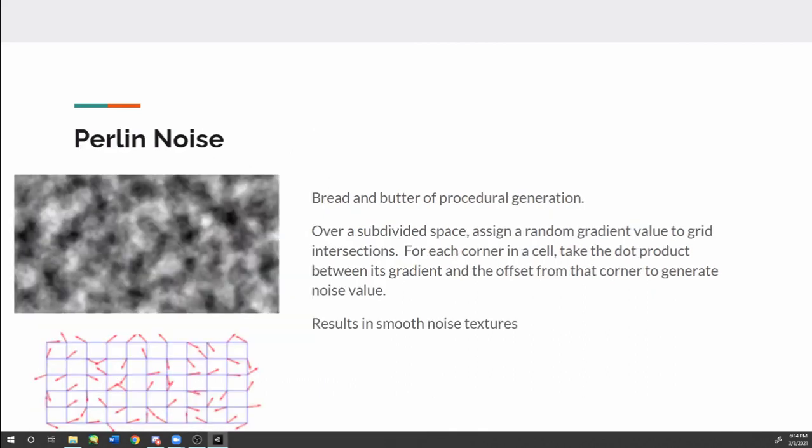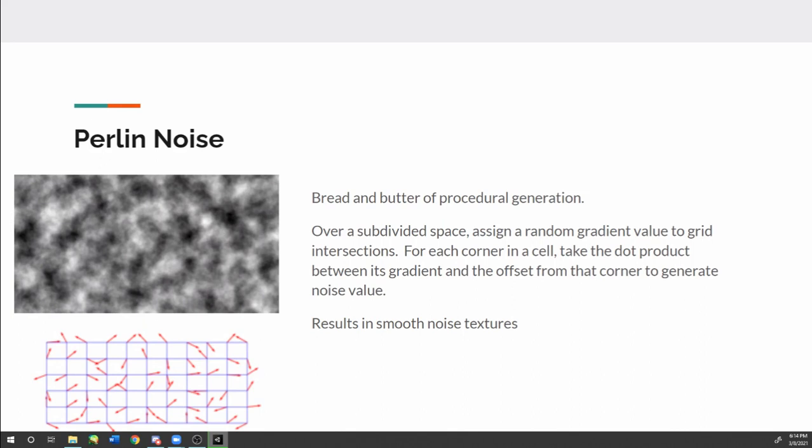This is probably the most important slide, I guess. It's what we're going to be using today, and we're going to be using Unity's built-in Perlin noise function. So we don't really need to understand how it works, but I'll give you some pros and cons of it, and I'll explain very vaguely how it works. Perlin noise is pretty much a foundation, one of the most important building blocks for any procedural generation. I would say 90% of procedural worlds that you'll see are probably using some form of Perlin noise, whether it's more advanced forms of that or not, like simplex noise.